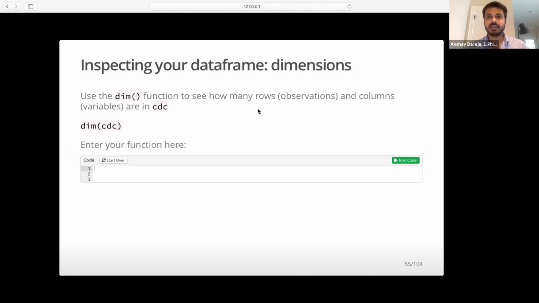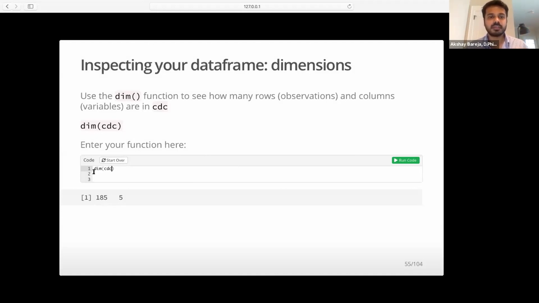So we'll begin our exploratory data analysis by using some simple but useful functions. We'll begin with dim, and dim is a simple function with a simple output. Dim stands for dimensions. And so if we just run it here and look at the output, we see that we just get two numbers. Since this is a rectangular data set, it has rows and columns.